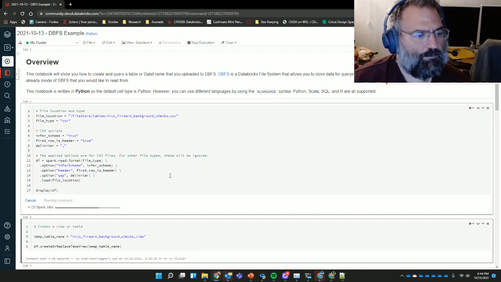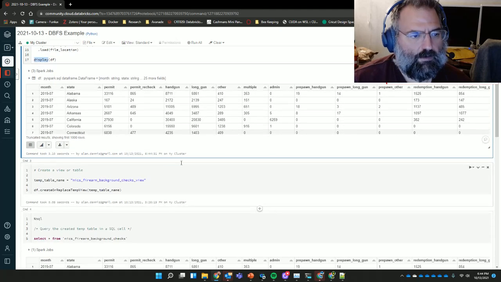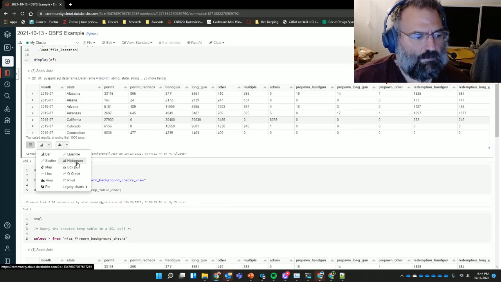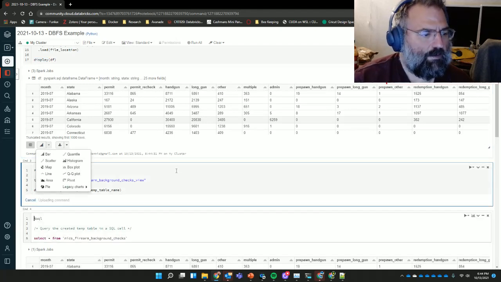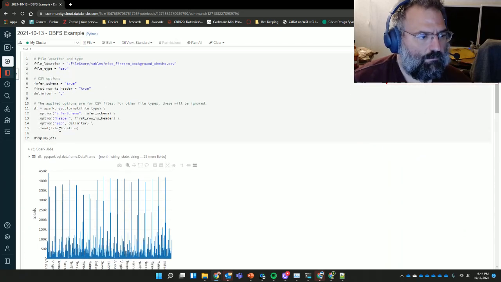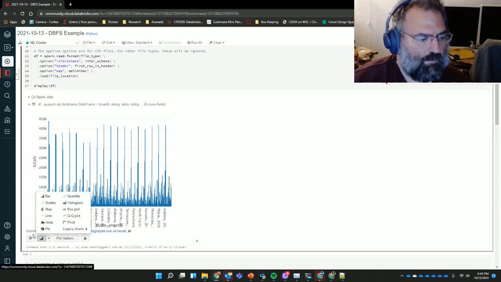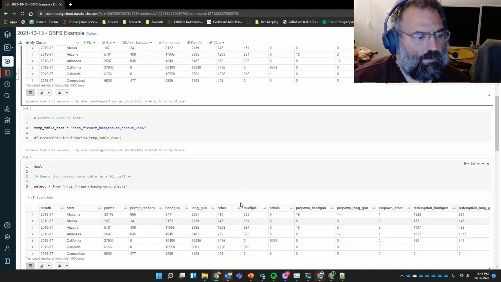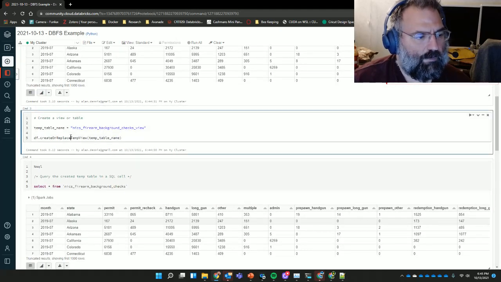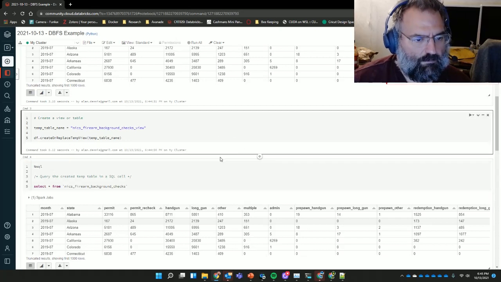So I'm creating a data frame, and it's doing a display, which makes it so you can see it in a nice, pretty sort of way. You can actually do some visualizations here if you're so inclined. We're not going to do that. Then I'm going to go through and create the temporary view. Didn't mean to switch that, but that shows you that you can do them in a different way. I'll switch back over here to the grid. So I've created a temporary view. Then I'm going to run a query against that temporary view just to show that it actually works.